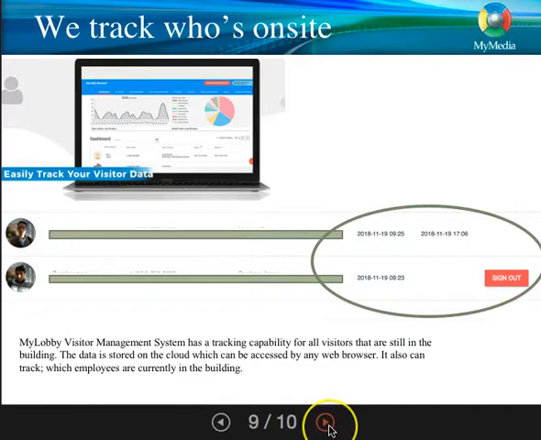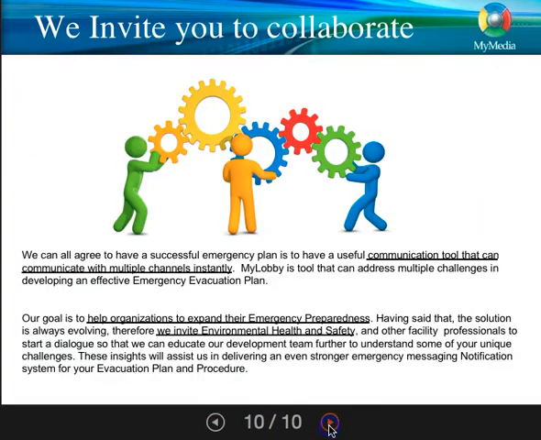So that gives you an idea in a nutshell of what we did for this particular global client that was a manufacturer. One thing I did forget to mention on those emergencies: they can be customized and tailored to your needs. Everybody has different sets of groups that they want to communicate, different emergencies, and the customization is fairly simple. We help our clients through that whole process as well. But it is pretty much straightforward.